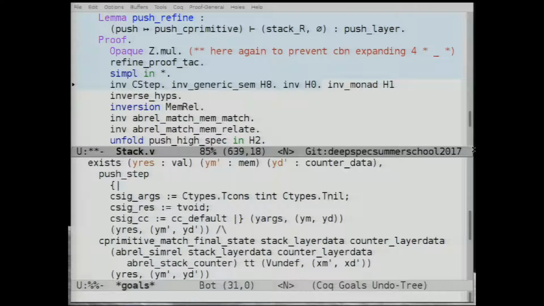Can you describe what inverse hypes does in general? So yeah, in general, it looks in the context for pairs of CompCert values that are related. And so you'll have things like match val. And you'll know on the left, for instance, you have a specific kind of value, let's say v float 3.14.